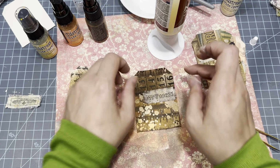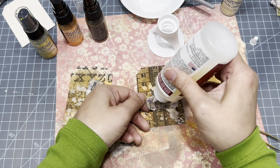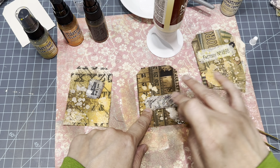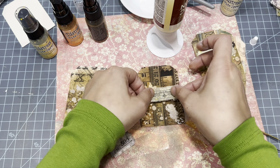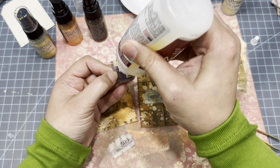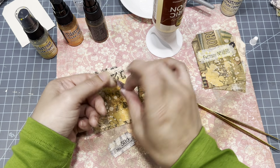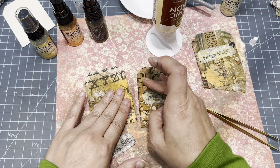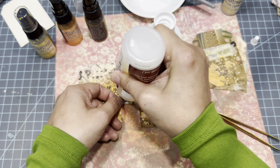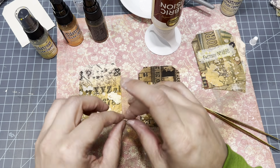Okay. Put this down. Do the flip side. Maybe we'll do this. I already have it out. So we'll do this, and then we'll put the other ones on there, and then we can start using the little distresser tool. And then we'll do this one here. Put this down here, and then this one. Put that here.